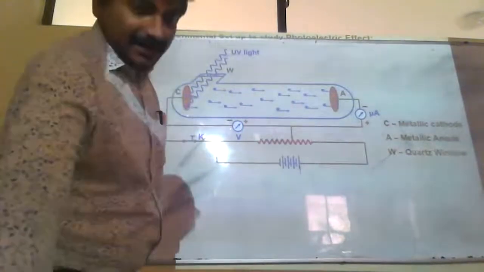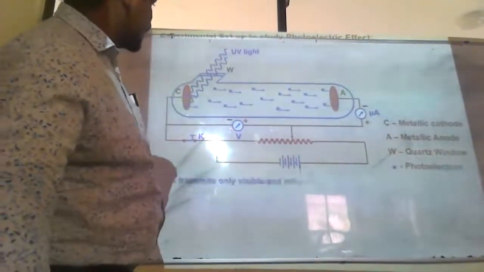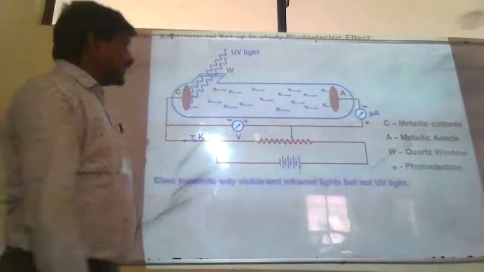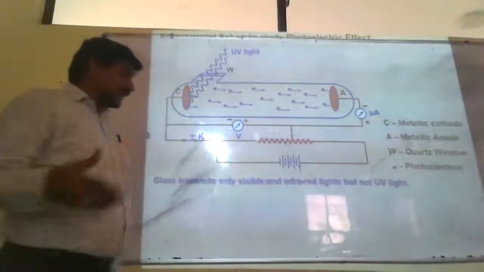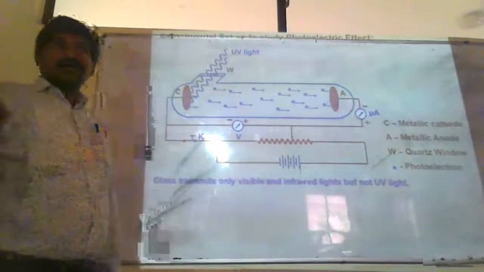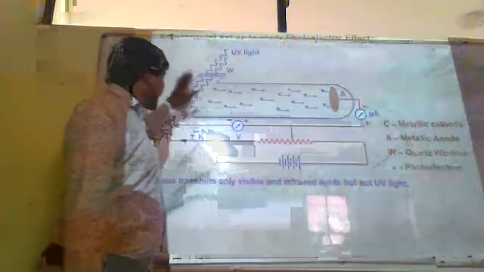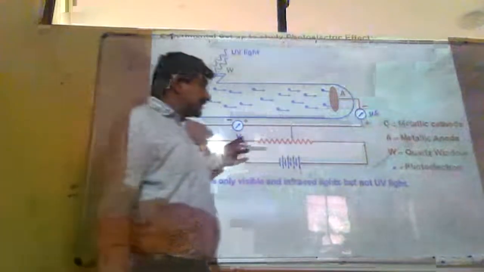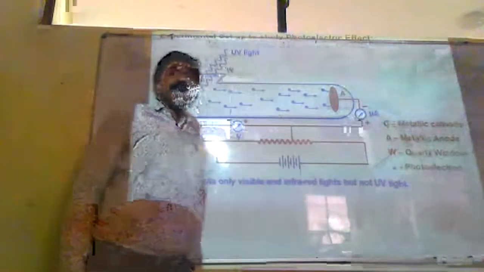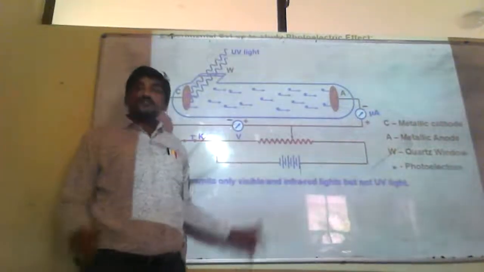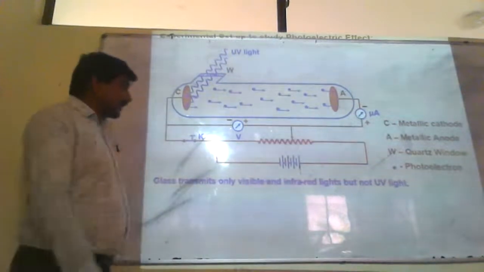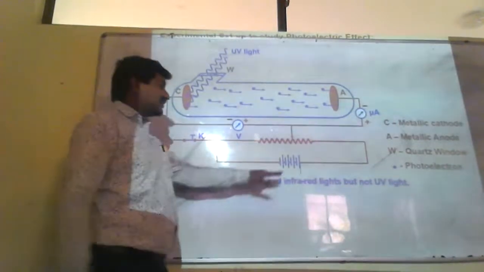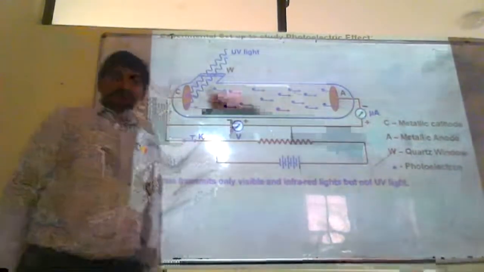You can see how the experimental effect changes here. Look here. Please note down this diagram, because further on, whenever I am explaining the effects in each graph, this is the anode and this is the cathode terminal. Here a voltmeter is there as well as an ammeter. The voltmeter shows potential, whether positive or negative, whatever it shows us. This is the external battery which creates the potential difference between them.